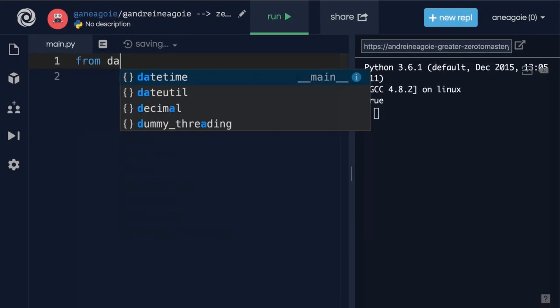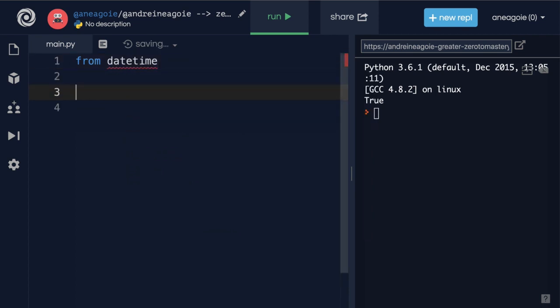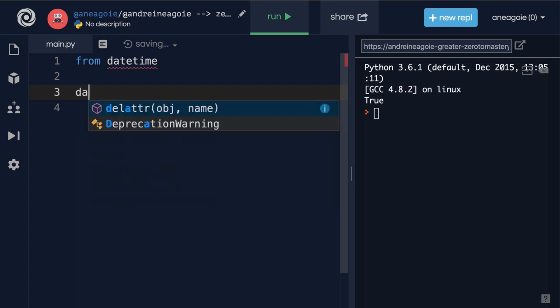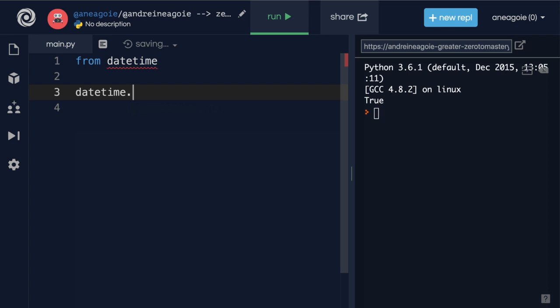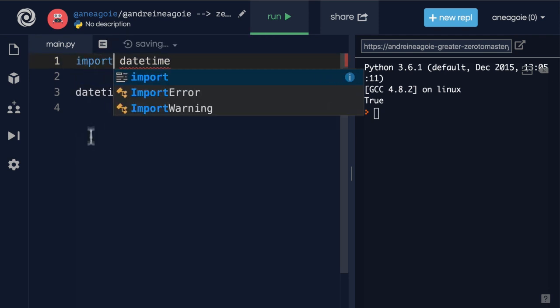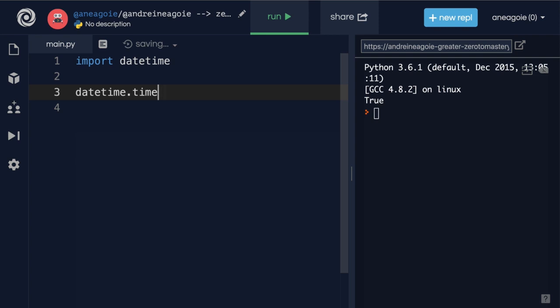I can say from datetime, and in here, well, there's a ton of functionality, but you can do simple things like datetime.time, and give it in here some options. Oh, and make sure I import here like that. So that now, if I look at time, print here, if I click run, I get a time of 0. But if I, in here, let's say I do the time is 5:45, and let's say 2 seconds.